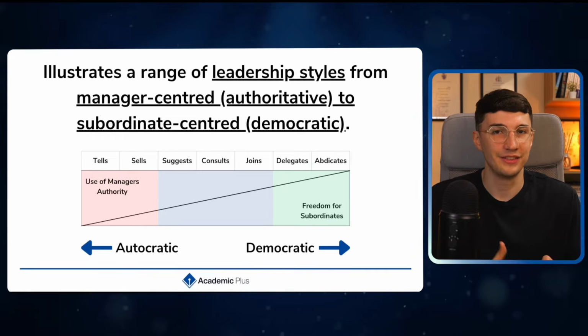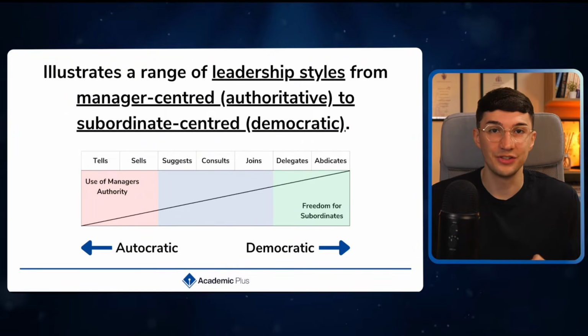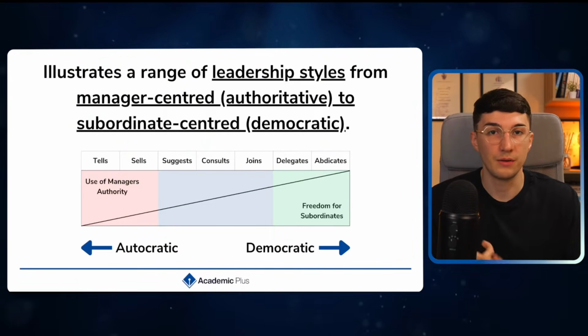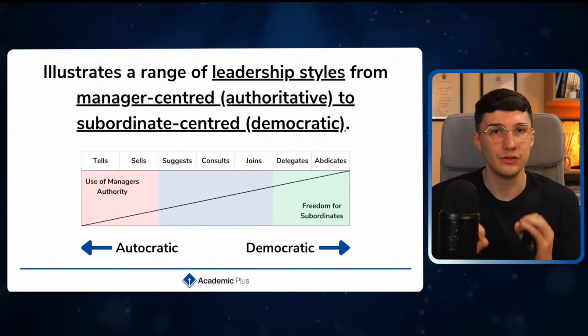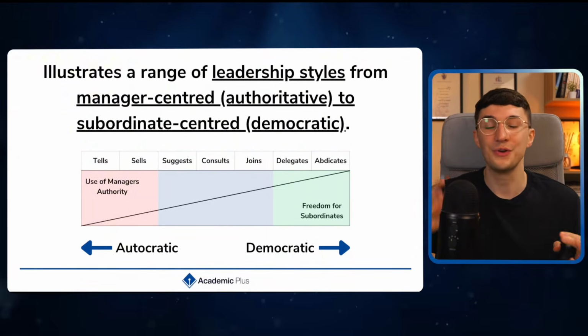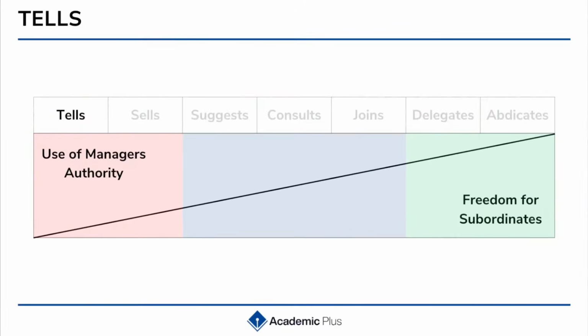Are they delegating the decision-making authority to them, or is the manager doing all the decisions and just telling the employees what to do? Now, we've got 7 different sections as part of Tannenbaum Schmidt's Continuum. I'm going to explain what each of them are now. Just important to know, as you can see, further left in the model is more of an autocratic approach. The further right is more of a democratic approach. Now, starting off with the tells. Essentially, the leader will make the decision and then tell their subordinates what to do. So your subordinates will have zero involvement in the decision-making process.